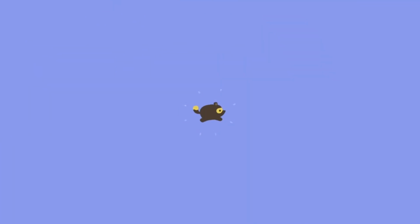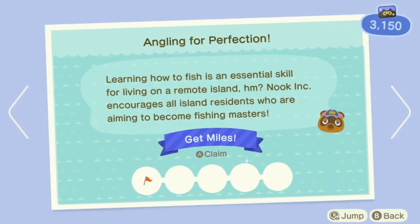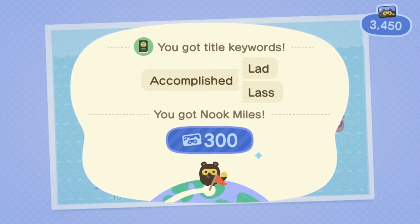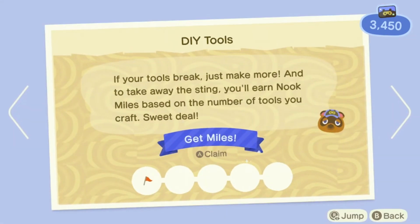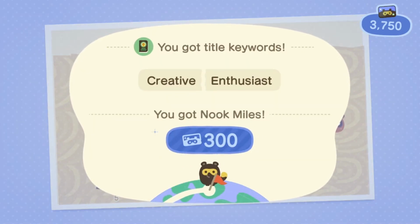It looks like we also completed something possibly for the Nook Miles, so let's go to angling for perfection. We did complete that. Learning how to fish is an essential skill, and this was the 10 fish that we needed to catch. Got the keywords accomplished, lad and lass, 300 miles added. And then the DIY tools. If your tools break, just make some more. And to take away the sting, you'll earn Nook Miles based on the number of tools you craft. So that's 5 out of 5 tools we crafted. Creative enthusiast, 300 more miles.